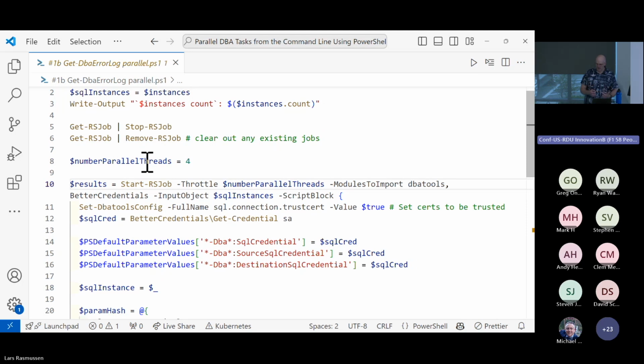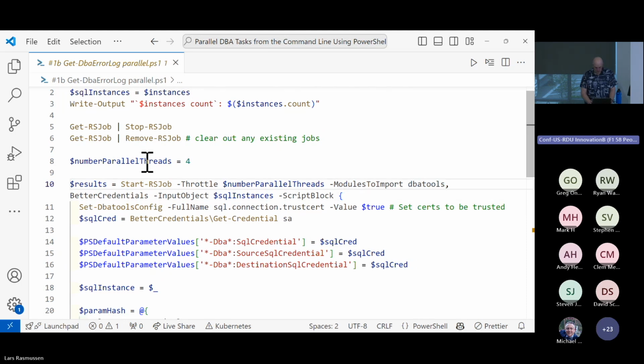If something is really time sensitive, I may not want to load a module to use that functionality. I may want to write my own function and pass that in to the run space. The DBATools module is ginormous. It's got well over 300 functions, and that's not going to be a small thing to load.